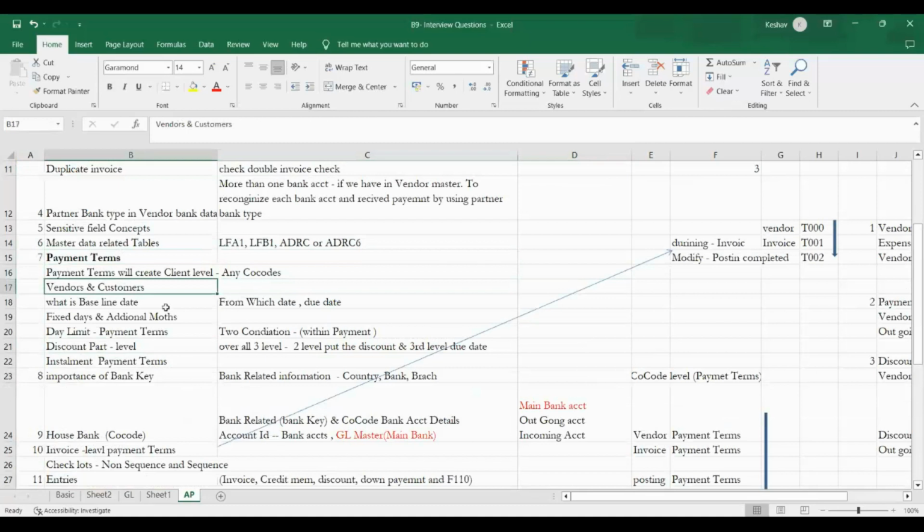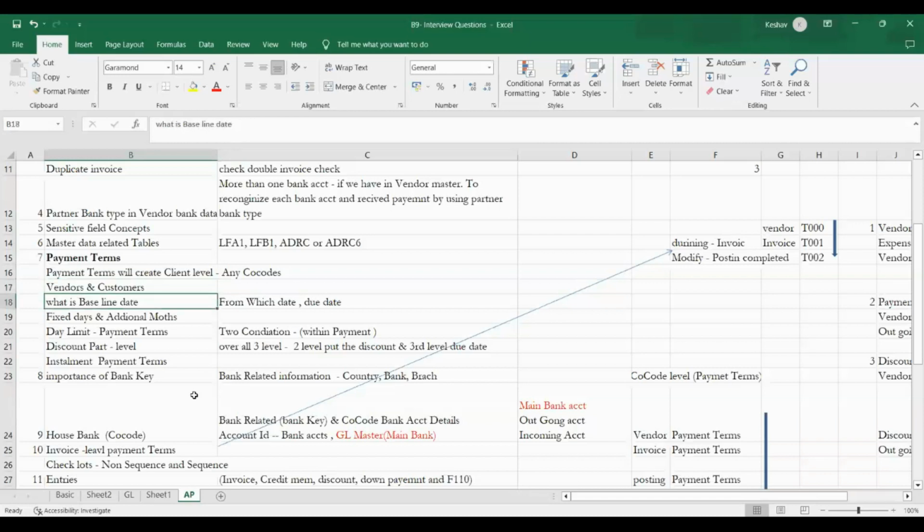Yes, sir, we can use the same. Or this depends on the client requirement. They may want payment terms separately for vendor purposes and separately for customer purposes, and we will create them that way. This is general; we will suggest that both can use the same. There is no need for unnecessary multiple payment terms. The same term we can use wherever required, or create one especially for a customer or especially for a vendor. Mostly clients use common ones.